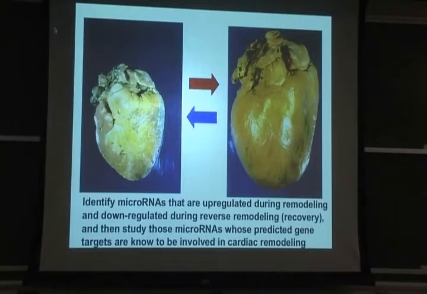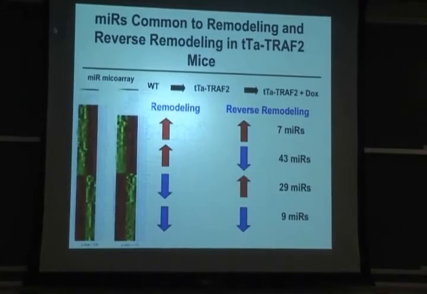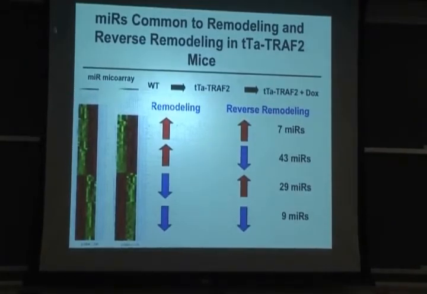So we've kind of mapped out the whole remodeling process over 5 years, so we know the pathways that we think are important. The strategy that we've undertaken with Nelly Topkara, who's the postdoc on this: we've identified 43 miRs that go up during remodeling and reverse during myocardial recovery, and 29 miRs that are going down and going up.